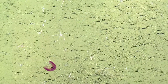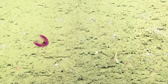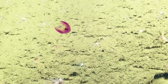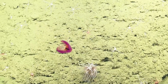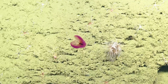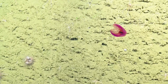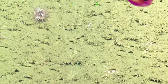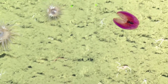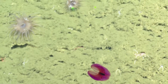Wow. Looks like a little tulip. That's beautiful. This is too pretty. Well, what is that? Yeah. Very vibrant. I don't know. It looks like there's something. Do you have any more zoom on that video? Sure. A purple ctenophore? Yeah, like iridescent, almost. Wow, that's so cool. Nice shot. It does look like it's a ctenophore.